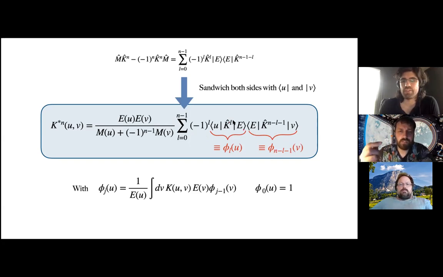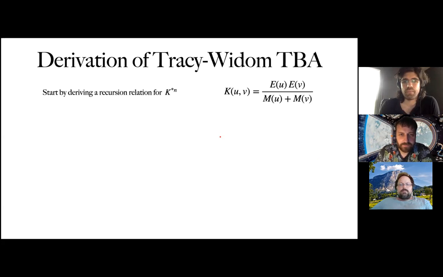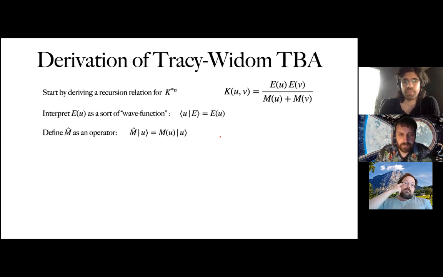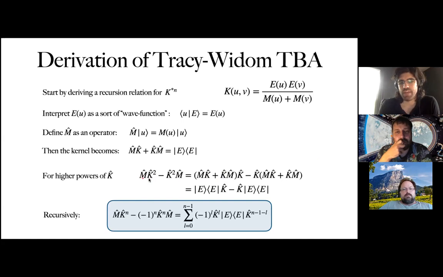Okay, can we look back at just the top, reabsorb the derivation? Okay. Yeah, and then next, there's a whole slide. So now imagine you are computing mk to the 3 plus k to the 3m, then you can just express that in terms of mk squared minus k squared m, which by itself can be written in terms of this. Sorry, but what does k hat?